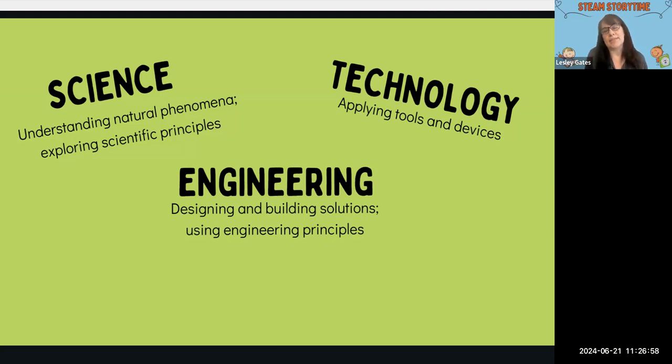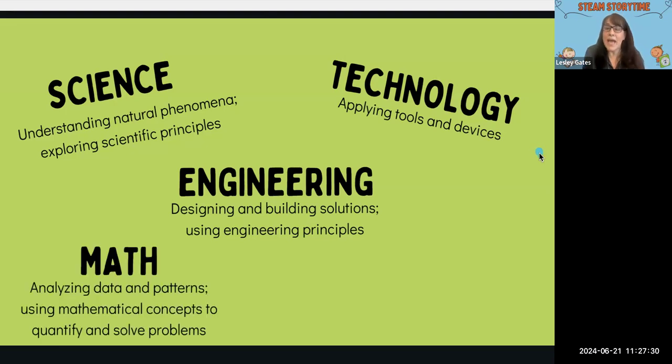Technology obviously is in there as well. And we think technology is being electronic, but technology just is really anything that solves the problem. For instance, a paperclip is considered technology because the paperclip was designed as a way to solve a problem of keeping our papers together. So technology can kind of take a lot of different roles as we go on.